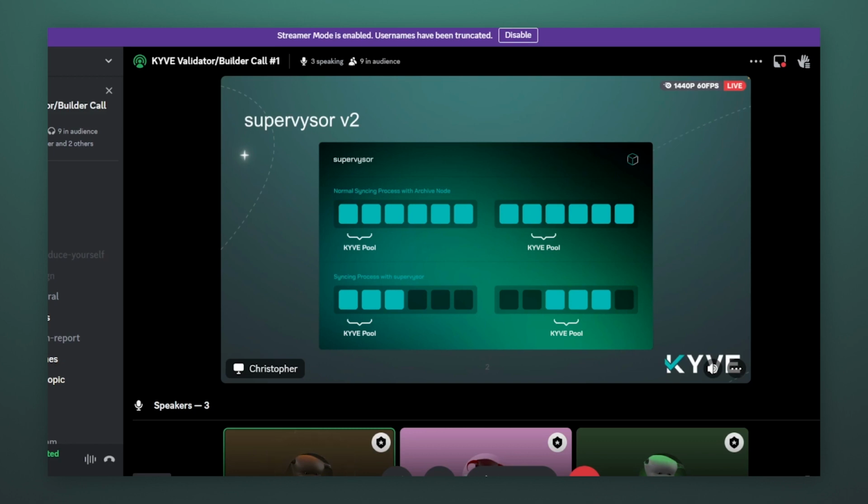And this is mainly realized by two things. The first one is that the supervisor stops the syncing process when a node has synced enough blocks ahead from the KYVE pool. By default, it's 2 days. It's shown here with this one block. You can imagine this as 2 days. And when a pool caught up to a predefined threshold, then the supervisor restarts the syncing process to ensure that the node will always have the required blocks, a block difference between the actual current pool height and the latest height of the data source node.